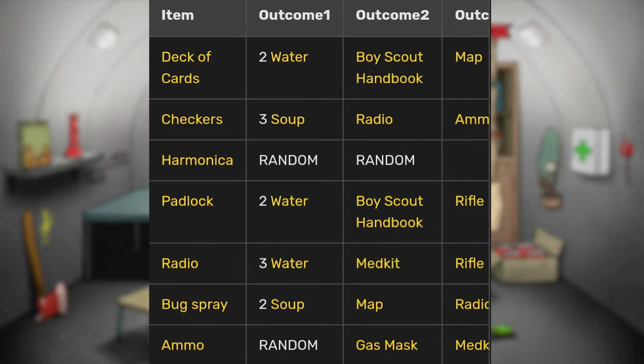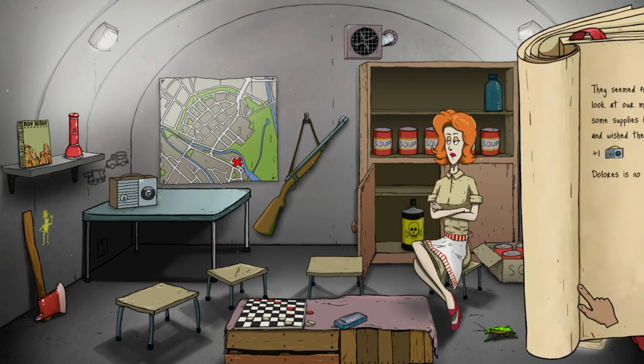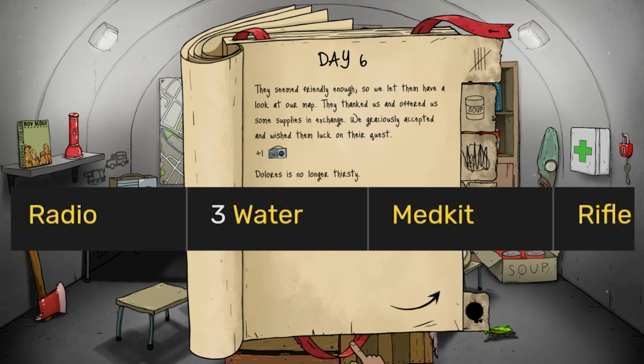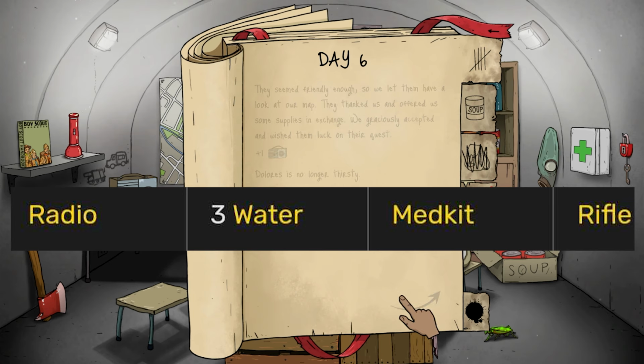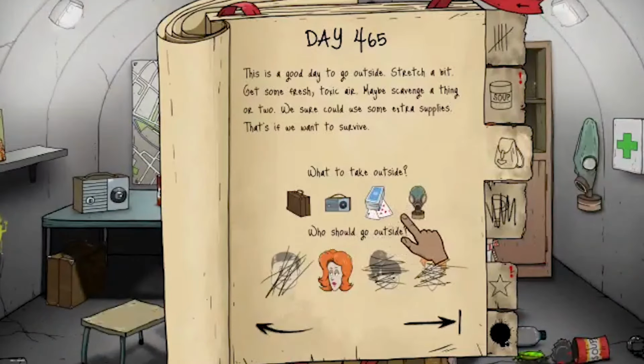Take a screenshot of this right now. This will maybe help in the late game. For example, if we are low on food in the late game and have the mutant to help us with the expedition, we can send with the checkers for a maximum chance of getting food from the expedition. The radio might also be useful in the late game because it has a chance to give you a free gun. And yes, you can get multiple of these bonuses by sending someone with the suitcase, keep that in mind.